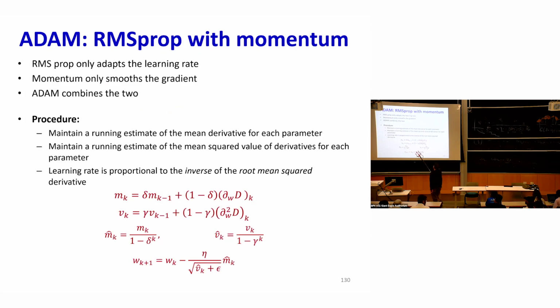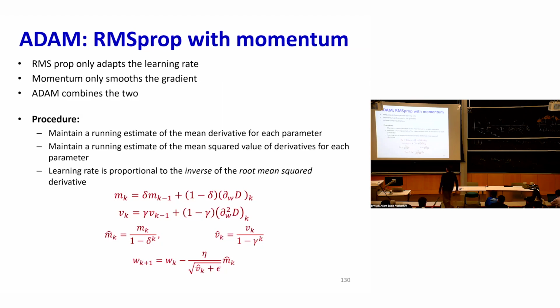I also maintain a running average of the squared derivative along each component. And the actual update rule is going to be using the running average of the gradient as my direction. And component-wise, so this is going to be changing by component, I'm going to be using the inverse of the RMS value as my step size. Or the step size is going to be inversely proportional to the RMS value of the component.